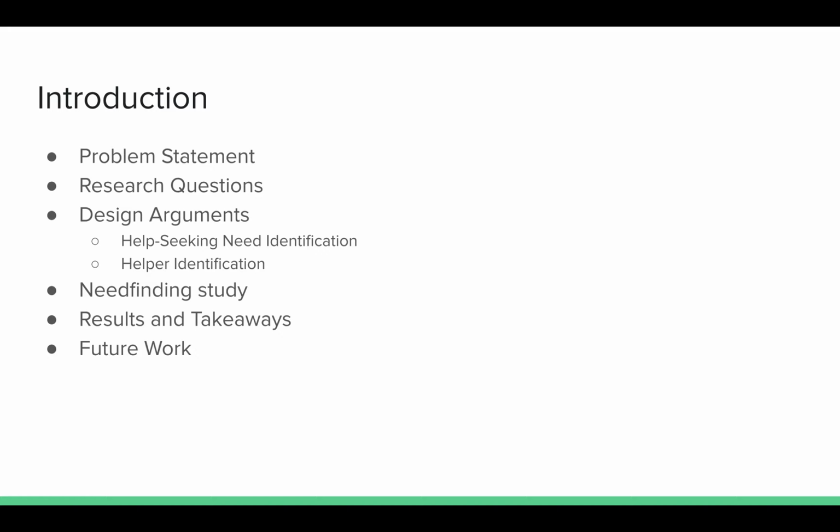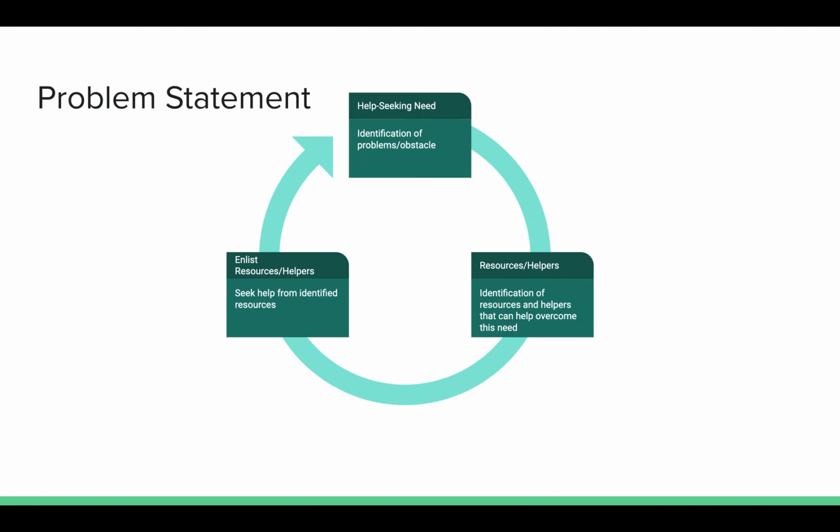Over my talk, I would like to discuss the problem statement I have at hand, some of the research questions I've focused on, go over my design arguments and talk about the conceptual and technical contributions I've had so far this quarter. Go over a brief need finding study I had with the new help seeking identification breadth I've gone into. Go over some results and takeaways, and finally talk about future work and steps I want to take forward in the coming quarter with my project.